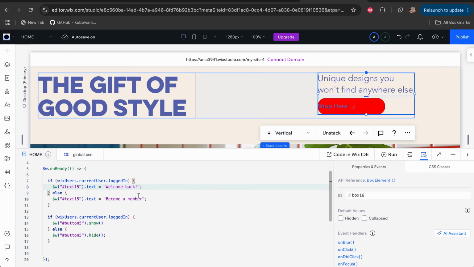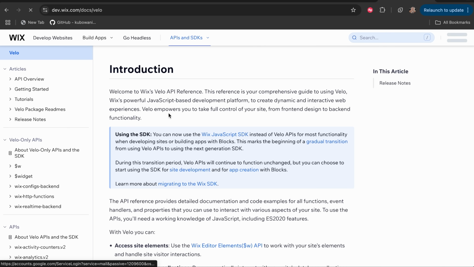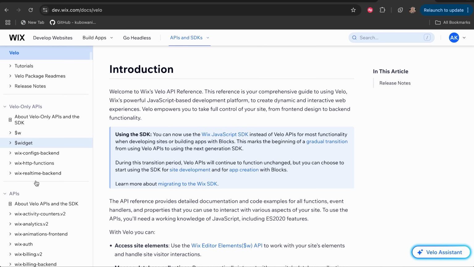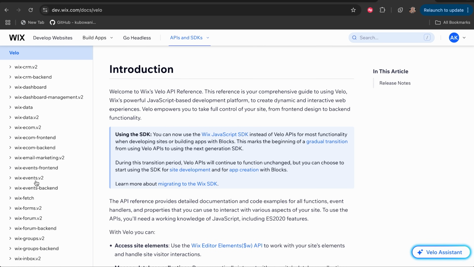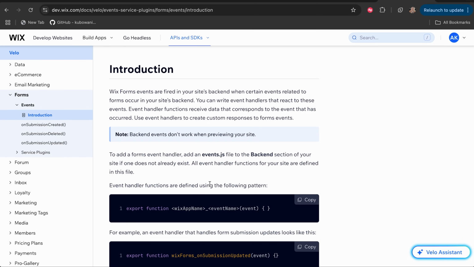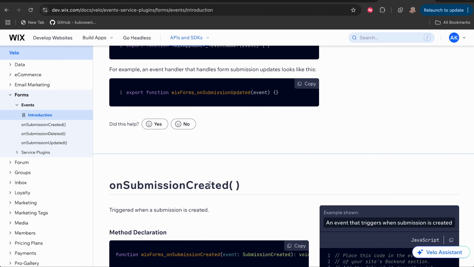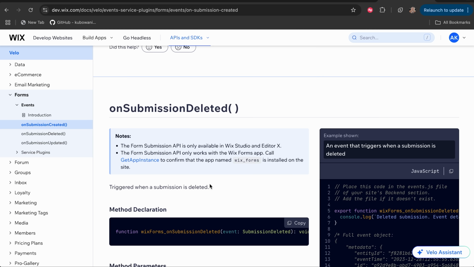So we've covered methods and properties from the Velo documentation. If you want to check out more, here's all the stuff you can do. Just make sure to go through them all. But essentially, if you pick an element, so any of the elements that you can use, you get the introduction and you get what you can do with that element. So there really is a lot.